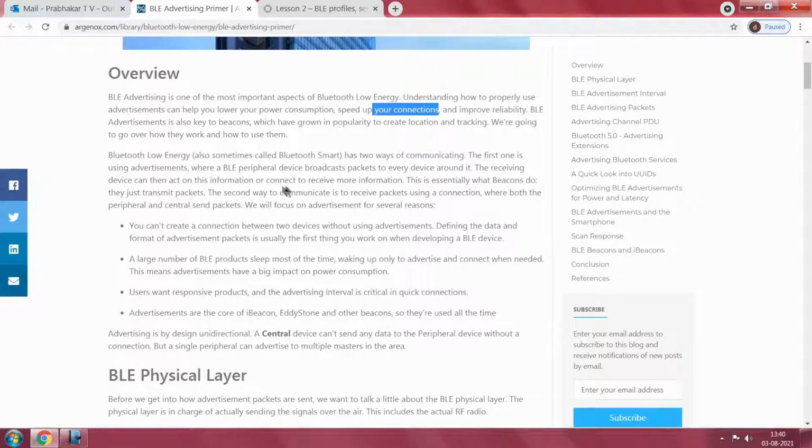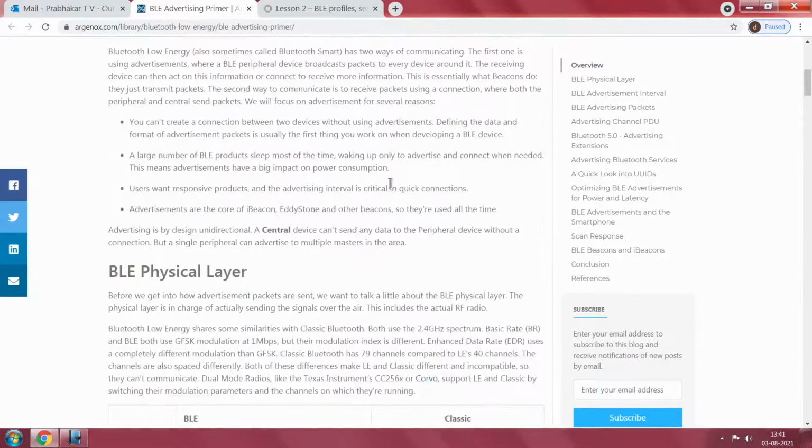It also talks to you about how advertisements actually become beacons, okay. In a way they become beacons. What is this transformation of an advertisement into a beacon may be intriguing to you, but I will explain that very soon, right. So, this is another important thing. Let us keep this in mind, how we can make them into beacons.